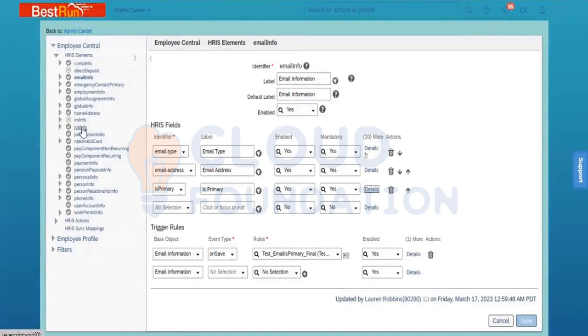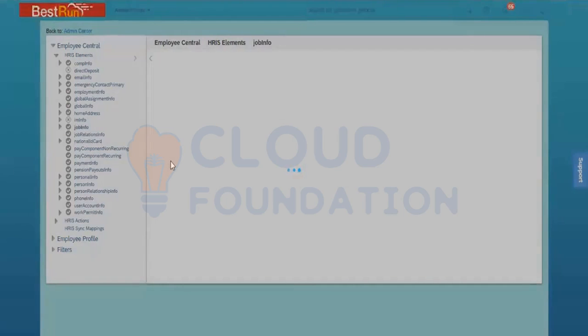Suppose I go to job information, and when I scroll down, we can see trigger rule is there.